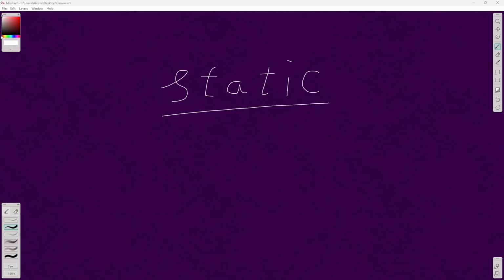Static objects in programming might sound like a techie term. Ever been curious about static meaning? You're in the right place. Today, I'll break it down in simple terms so any new programmer can understand it.